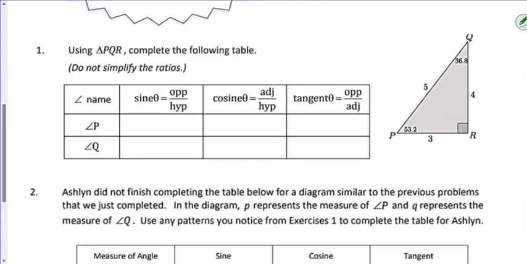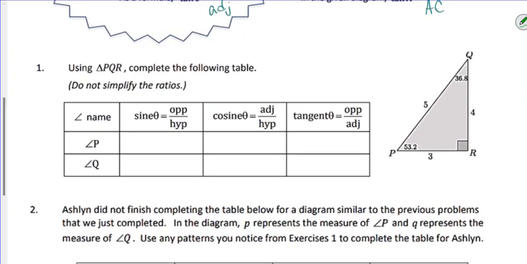All right, so we're really just setting up these ratios, but now we're going to be using numbers. We're not going to simplify the ratios, although I don't think we could simplify these even if we do set them up. We're talking about angle P as our marked angle, so I'm going to mark that here. Angle P is my marked angle. I want to set up the sine ratio, which is the opposite over the hypotenuse. 4 over 5. My cosine function is relating the adjacent side and the hypotenuse, so that's 3 over 5.